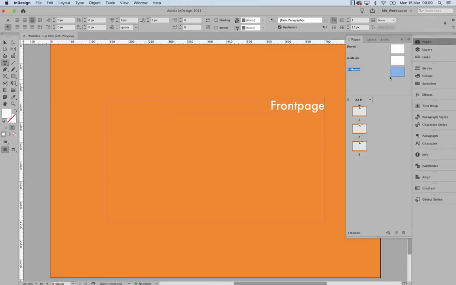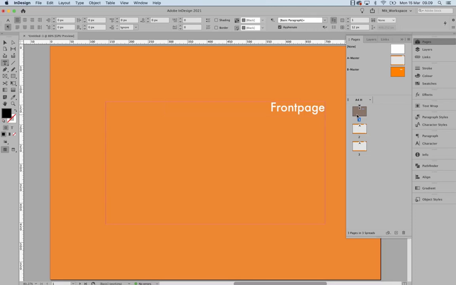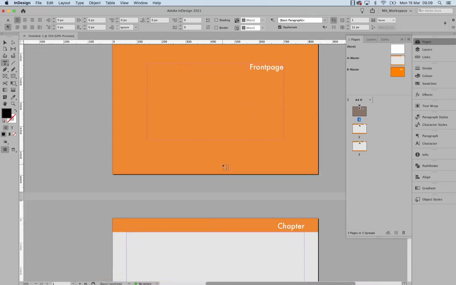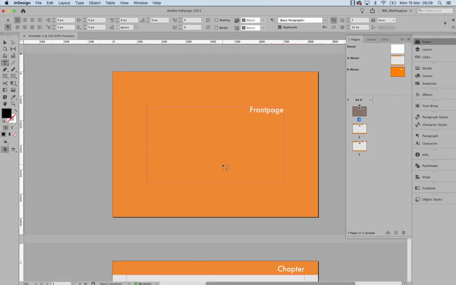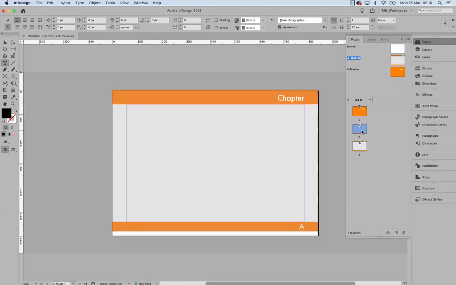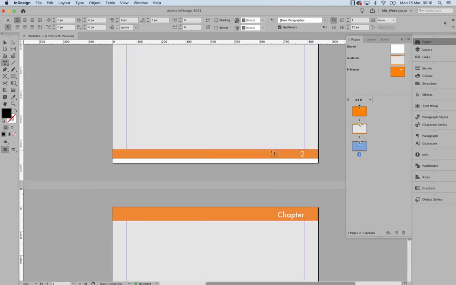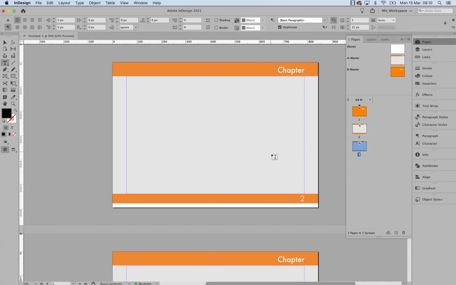Okay, and then I'll base my page number 1 on my B master instead of the A master. That way, when I go to my page number 1, you'll notice that it looks entirely different than anything else. I would say in general, there's no reason to make a master page for one page, for your front page. That's simply just extra work. If your master is not helping you, then there's no point in making a master. But my A master, the one that I created right now, will help me a lot, because there's already a lot of predefined objects put into this page.